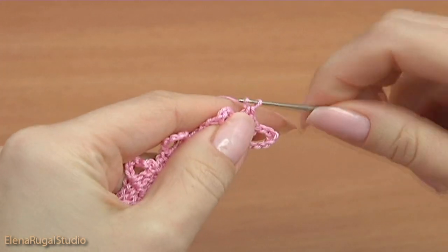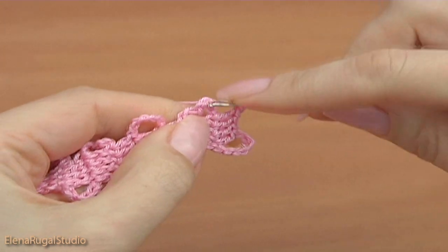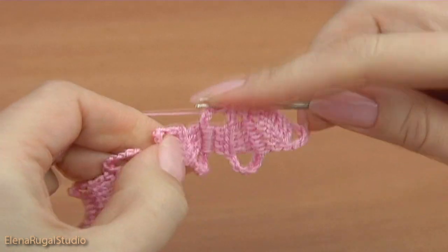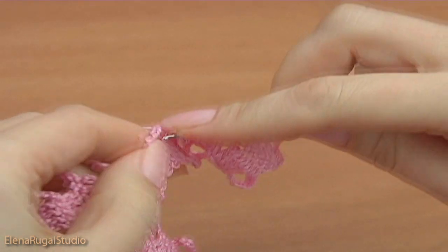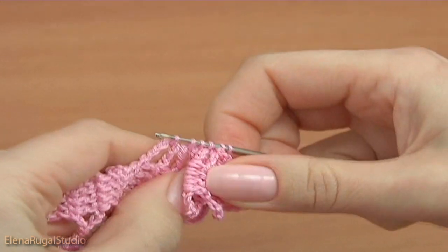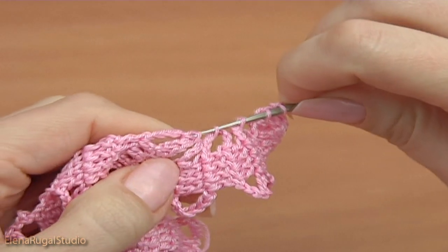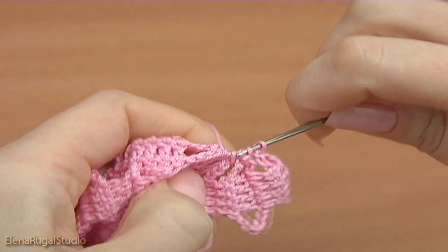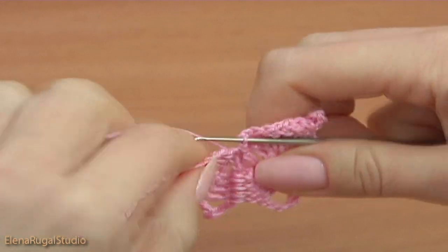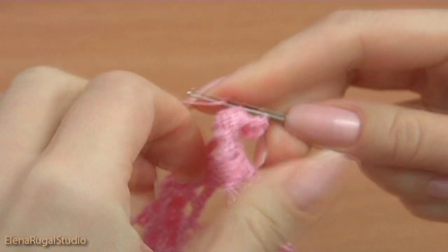Make a chain of 3. Insert the hook into the next chain space, pull up a loop, insert the hook into the next chain space, pull up a loop, and continue pulling up a loop in each chain space. Then yarn over, pull through all loops on the hook. Chain of 3, turn the work, and 4 double crochet in a row.